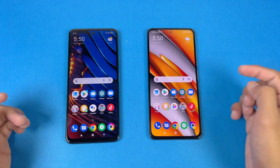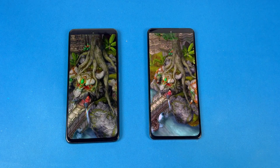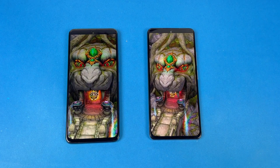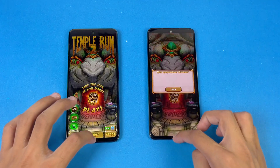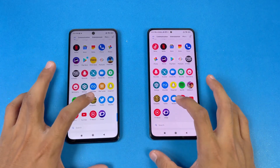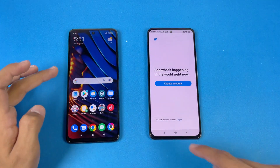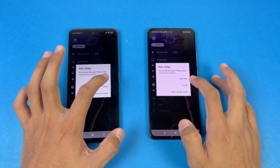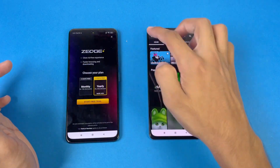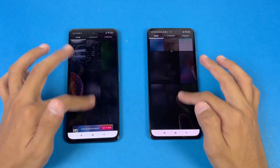Checking more apps — the X3 GT looks faster there. In-case app — X3 GT is faster compared to the Poco F3. Teament 2 — the X3 GT is again a little faster there. In app-after-app timing, the X3 GT is faster, but I would say in actual gaming the F3 is a much better phone compared to the X3 GT. TikTok — faster on the X3 GT. Zedge — also faster on the X3 GT. Scrolling is really smooth, 120Hz, no lag whatsoever.